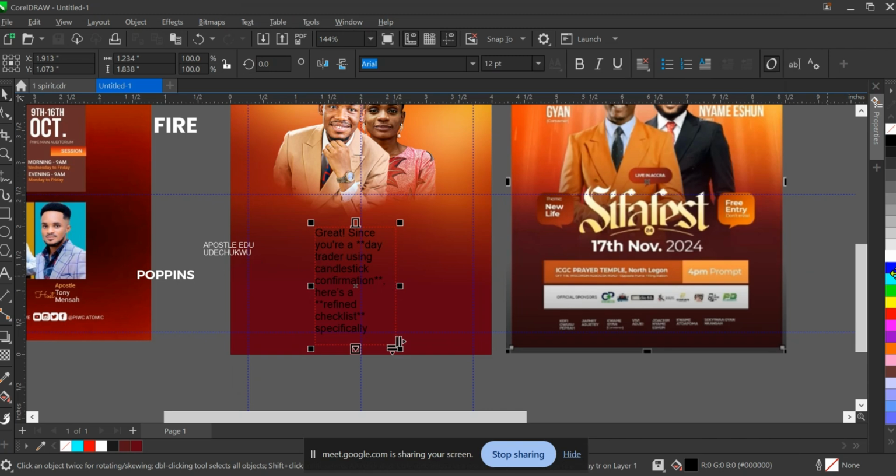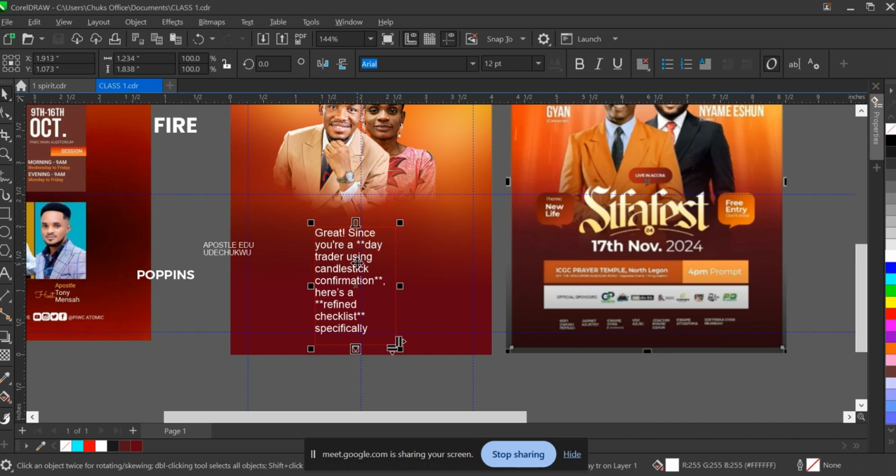So this is your text. You can change the color. And the basic rule of color, like we have always been sounding from first class, is that you put light color on top of a dark background, and you put dark color on top of a light background. Two basic rules for color management.